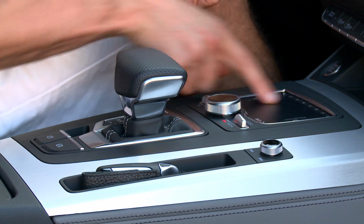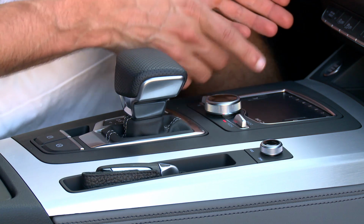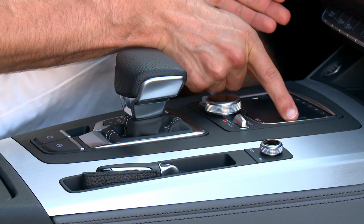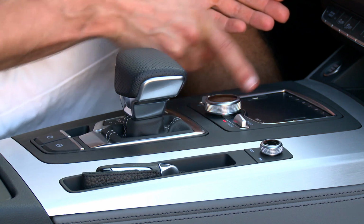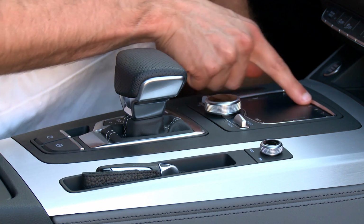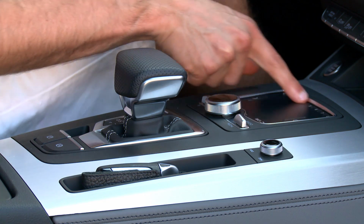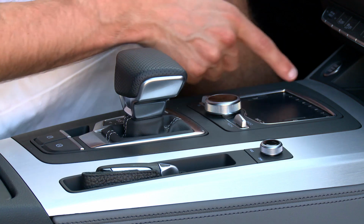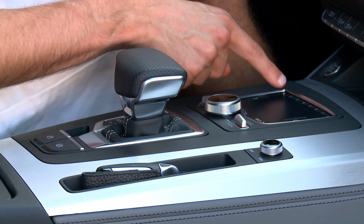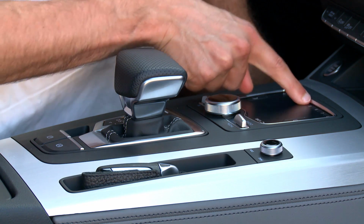And here we can, for example, write an A for the address typing in with the GPS. Also go right or left in the menu, go back in the menu, or go to the main menu overall, and have also some hotkeys function 1, 2, 8. Maybe it would have been nice if we had a 9 and the 0 there, then we could also have used it for dialing a telephone number.